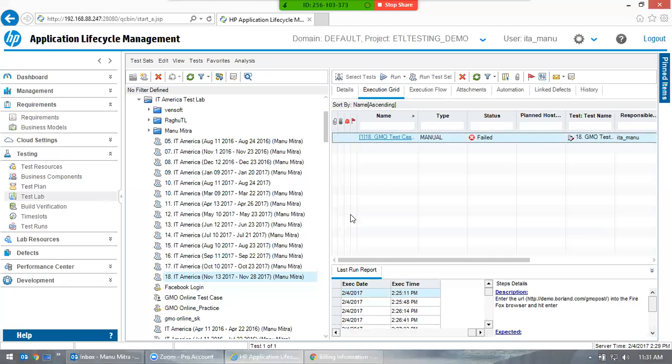This is a little bit tricky because you want to drag. The problem is you want to drag all your test steps from test plan to test lab. So this is a little bit primitive. I know this looks hard, because for people who have used Rally, after using Rally, if I use this, I'm like, what am I supposed to do? Because that is more user friendly. This is really not meant to be user friendly, and I don't think they have updated it in any future release to make it user friendly.